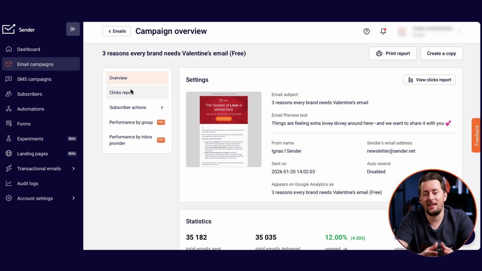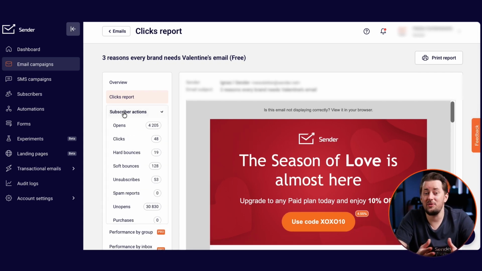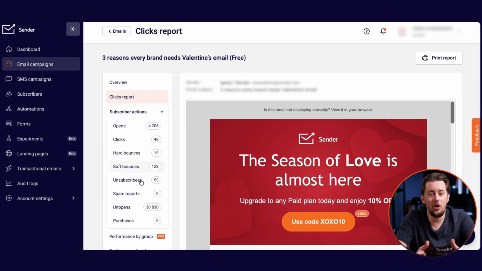There's also a click heat map, showing you exactly where people have clicked in your email. It's very useful for understanding what's grabbing attention. If nobody's clicking your footer CTA, well, now you know. You can drill down to individual subscriber actions. Who's opened, who's clicked, who ignored it entirely, and this is helpful for building follow-up segments.